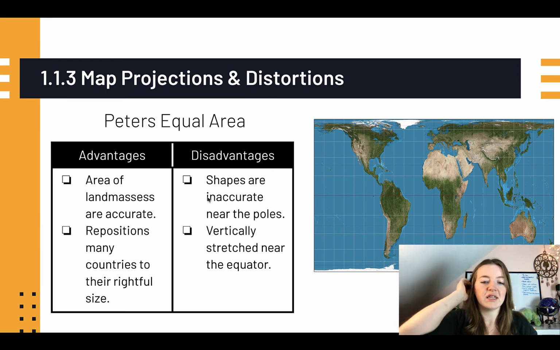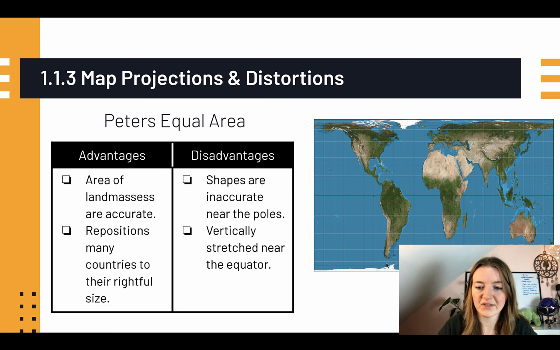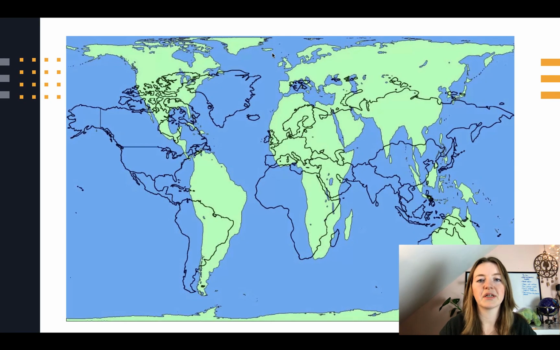And it is vertically stretched near the equator, so it's almost the opposite problem of the Mercator projection, where we see nice little squares down here, but in the middle we got big old rectangles. So now we're looking at Mercator and the Peters Equal Area Map overlaid, and we can see they get a little bit weird. Nothing quite lines up.